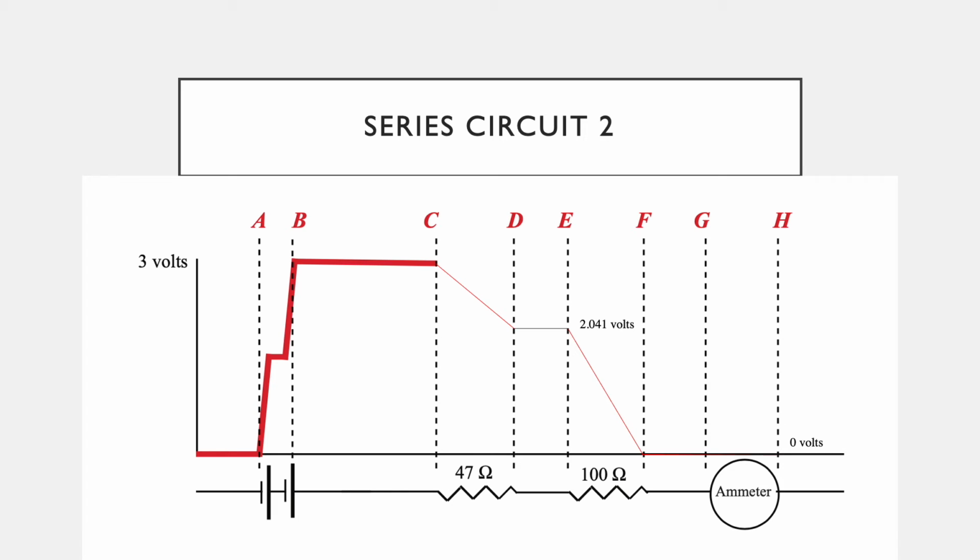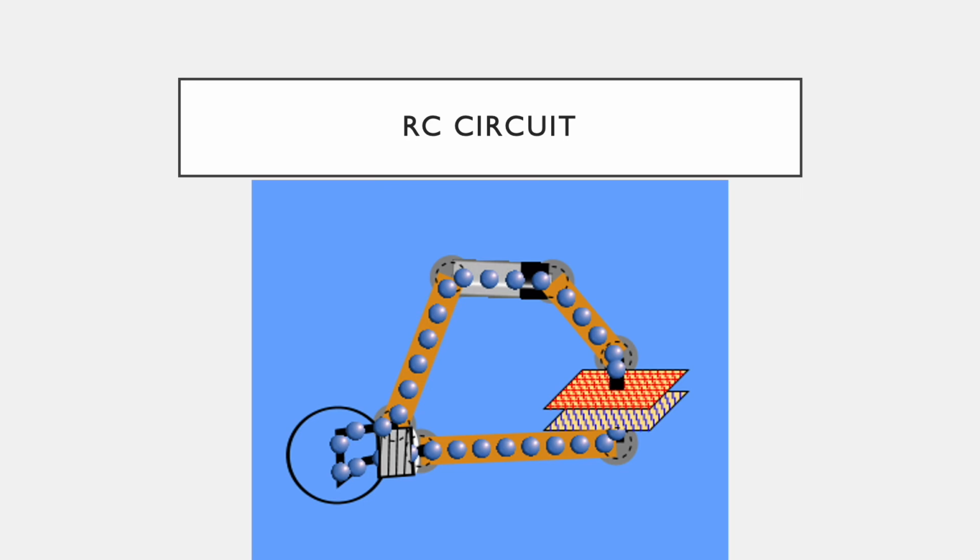From the earlier data, we are able to calculate that our 47 ohm resistor has an actual resistance of 47.95 ohms, and that our 100 ohm resistor has an actual resistance of 102.05 ohms. The wire and the ammeter both have 0 resistance. These differences are probably due to rounding in the software, as there are no measurement errors given that all of this is simulated anyway. Next, I constructed this resistor capacitor circuit.